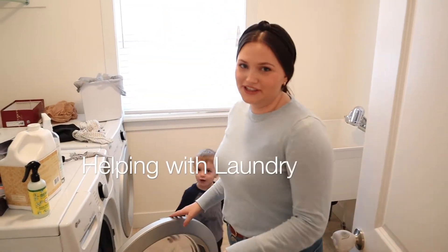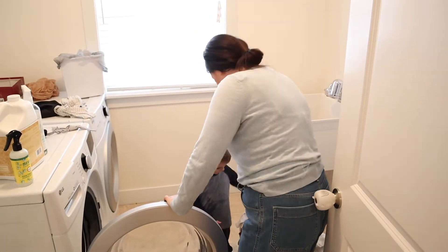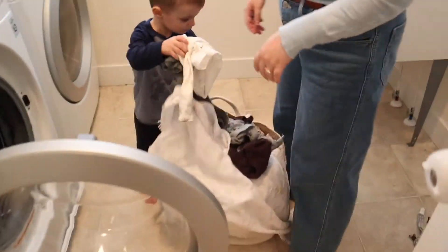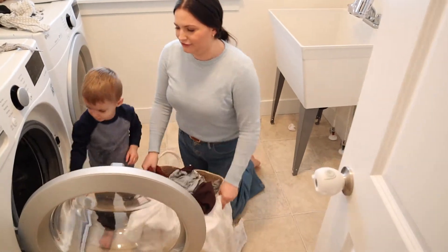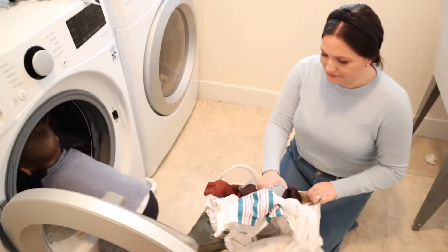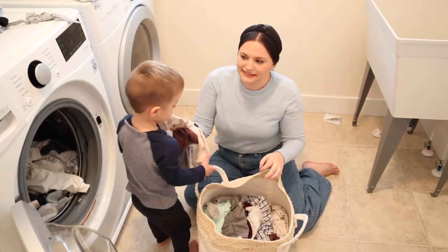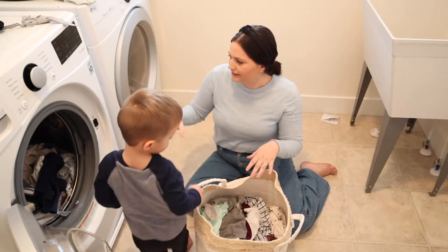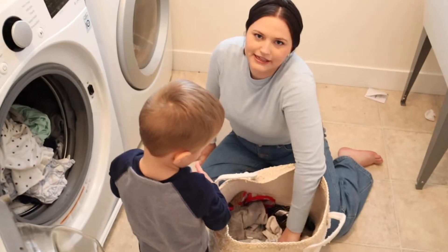Oak has been loving to do the laundry ever since he was little, so we're going to do some washing. Washing is great, especially if you have a front-loader washing machine — it's at their height and easy for them to put everything in. Something I love about doing chores with your kids is that it teaches them sequences: first you put the dirty clothes in, then you switch them to the dryer, and then you take them out and they're clean, which is really important in development.